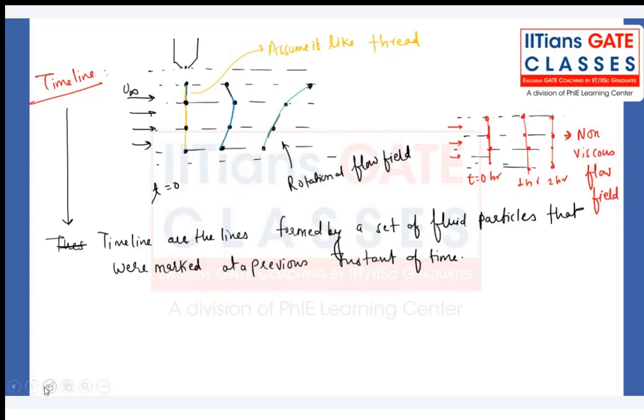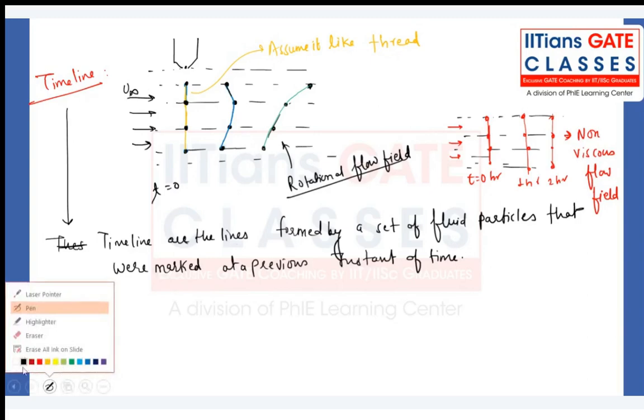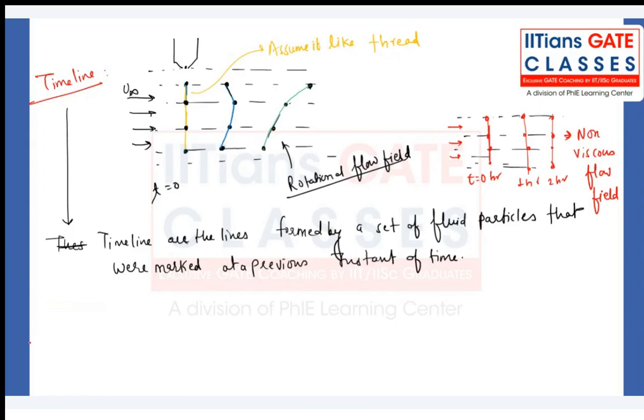And what about the first field? You are saying that a rotational or viscous flow field is there, right? Rotational means forced vortex, and irrotational, what do we call that? Free vortex. Getting my point? Vortex flow is of two types. One will be called forced vortex. Second will be called free vortex.